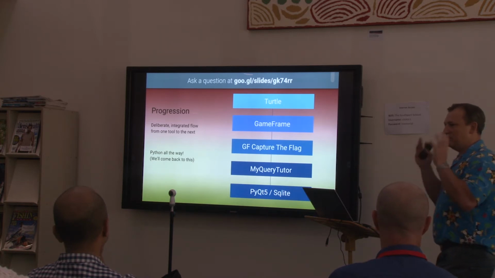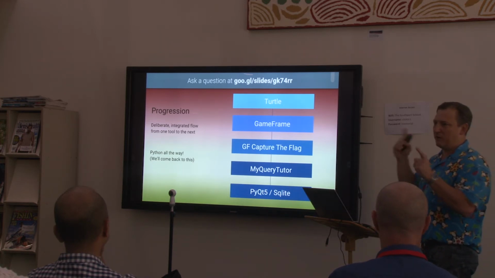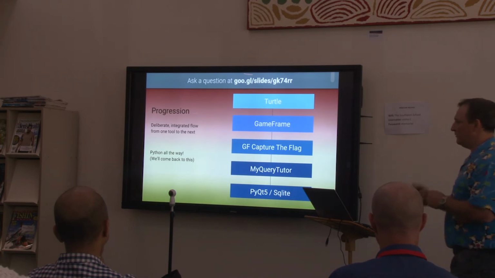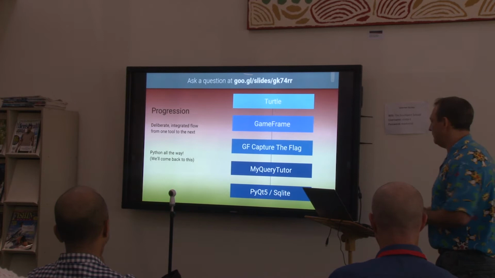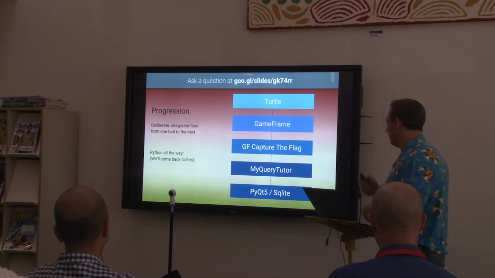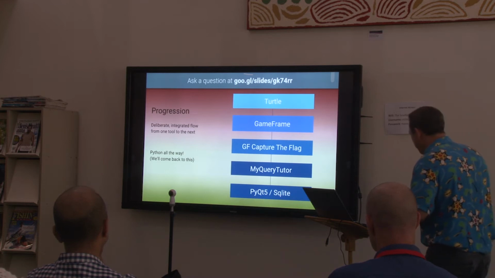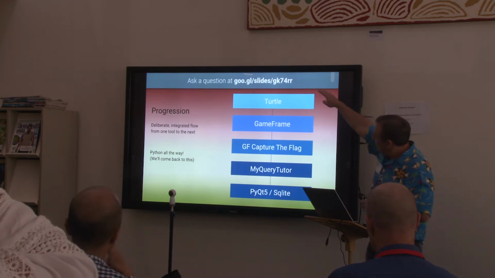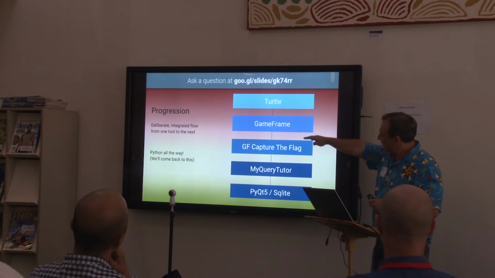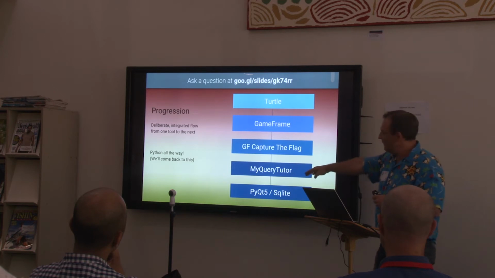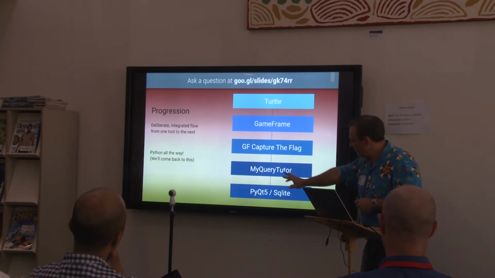If any of you are interested, I co-authored a paper on JPL and that feedback loop when we were at university, so that talks about the advantages the students have when they get that immediate feedback. And PyQt5 and SQLite, so at this stage they're learning all their Python, they've got a nice good run up, they understand Python really well at this stage. We teach them all the SQL here, so they know about all their joins and selects and all the rest of it.